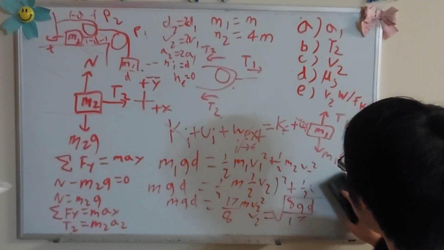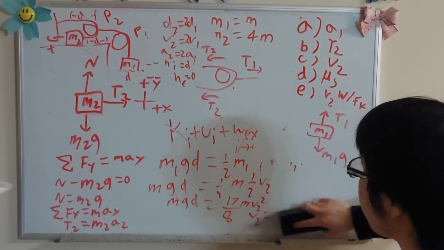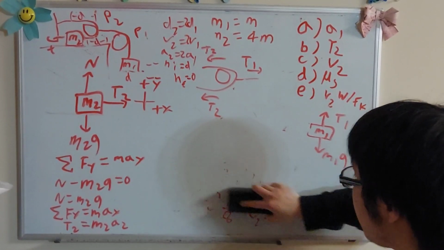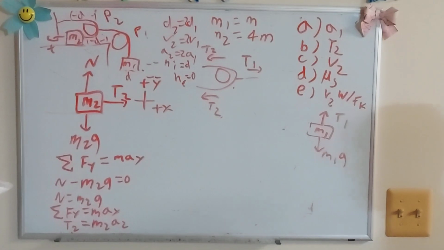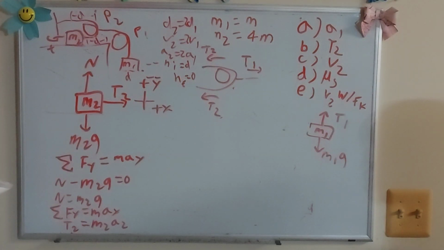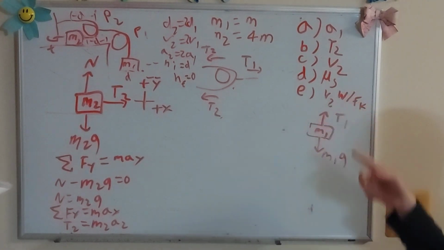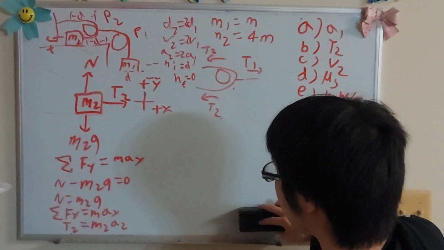Okay, so now part D asks us to imagine that there's friction on the surface that mass 2 is moving along. It asks us to find the value of the coefficient of static friction it has to be below so that the system can move. To find this, we have to find out the coefficient at which the system is barely moving, and when it's barely moving, that means the total acceleration is 0.